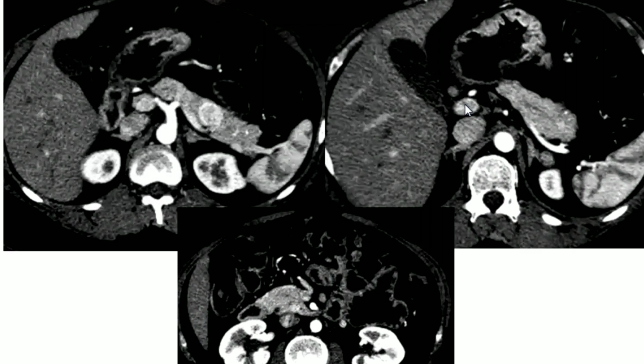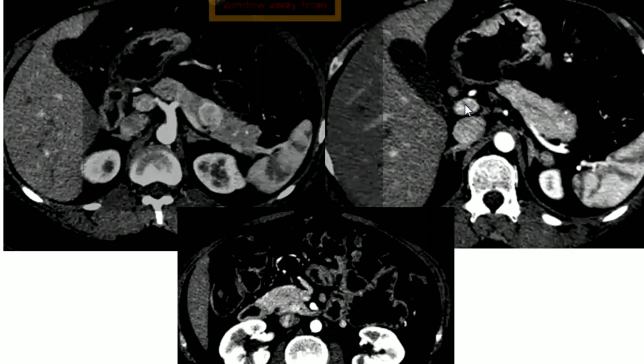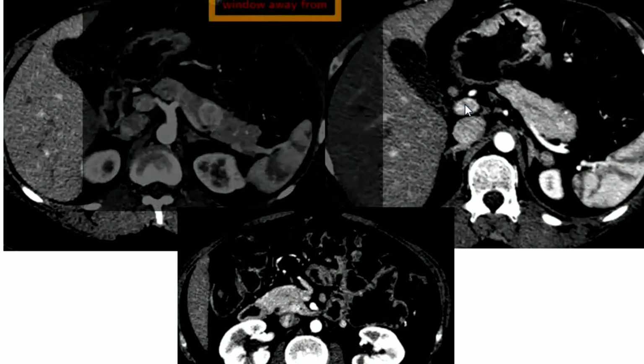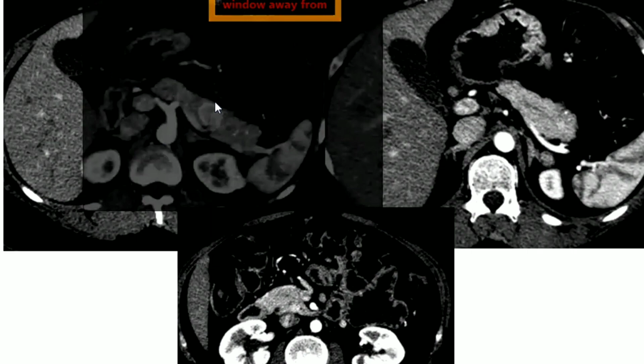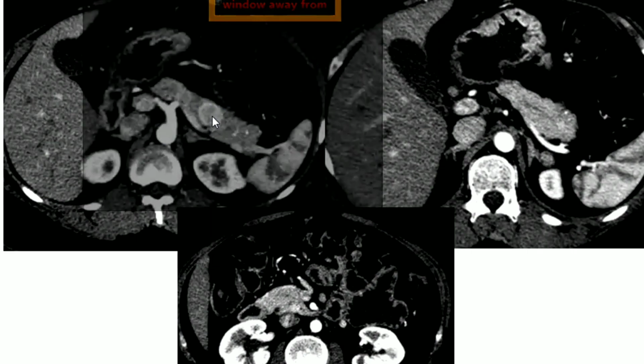So, pre-contrast to exclude any calcifications, fat component, or hemorrhage in the lesion. Late arterial phase or pancreatic phase, which is 40 seconds post-injection, and portovenous phase, which is 70 to 80 seconds post-injection, and delayed phase if we need delayed phase to assess hepatic metastasis. So now we have here hypervascular solid lesion in the pancreas.